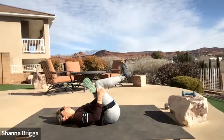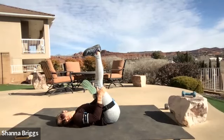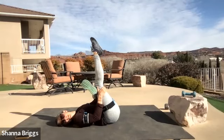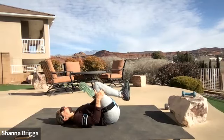And then from there, we'll move that right leg. Wake up that sciatic nerve on that side. Toes pulled towards your face as you extend the knee. Point the foot towards the sky. Draw it back towards the face and then bend that knee down and in. 3 times total.